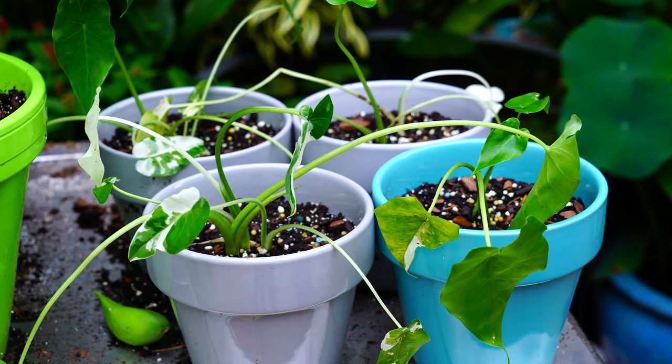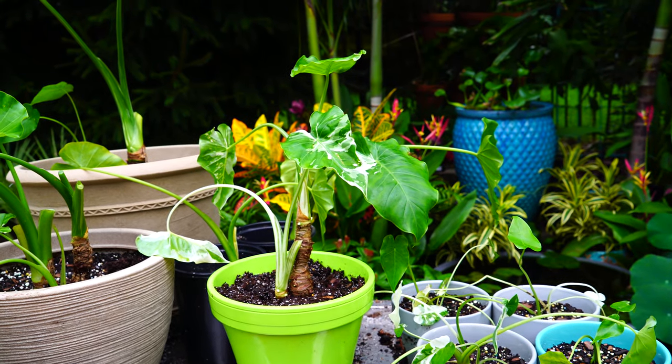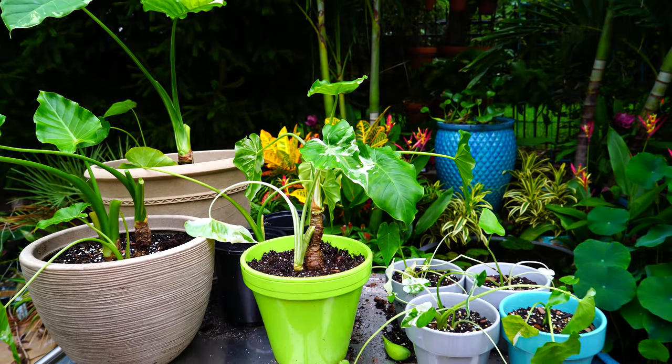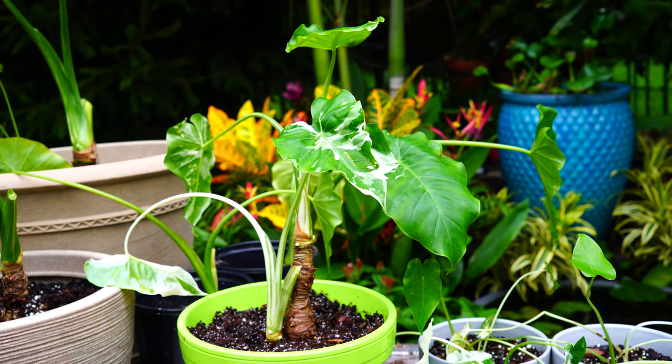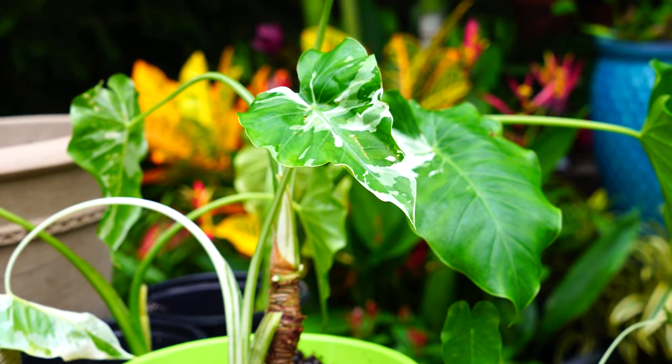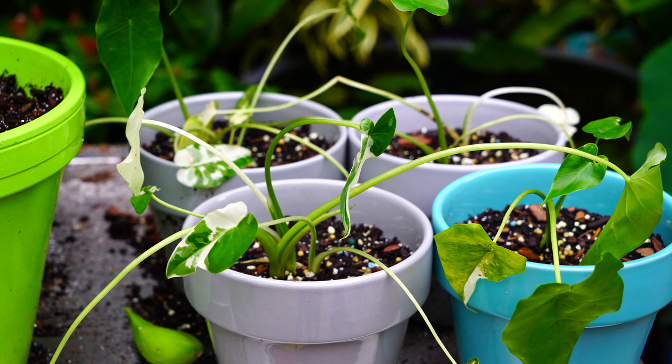This might seem like an odd time of year - it's August. This is probably best done mid-spring, once the plant is just starting to warm up and want to grow again. Or let them put on a little bit of growth first, make sure they're nice, full, and plump. You never want to divide a dehydrated plant - all you ever want to do with a dehydrated plant is hydrate it. I usually prefer mid-spring when temperatures are starting to warm up and they're moving into their active growth - they have a whole long season to recover. However, if I didn't have my heated grow space where I'm putting these, I wouldn't be doing this right now.